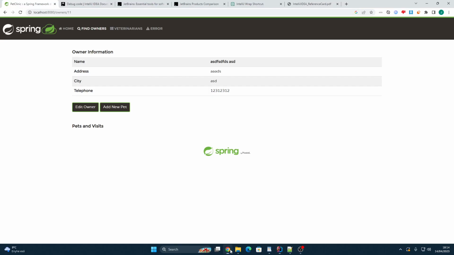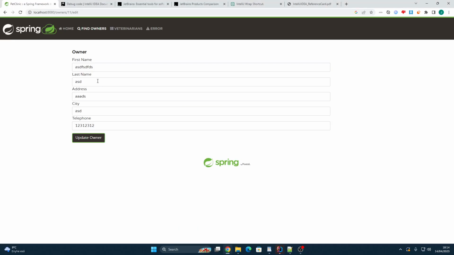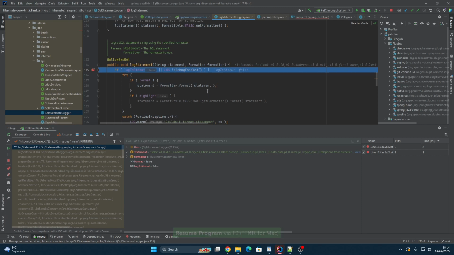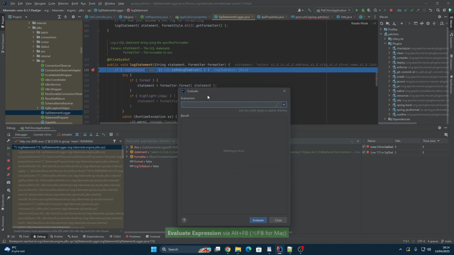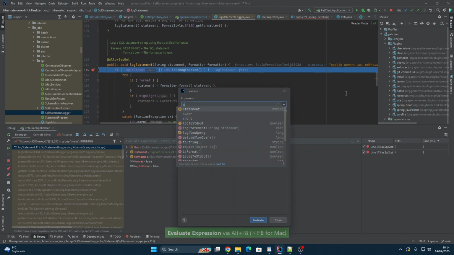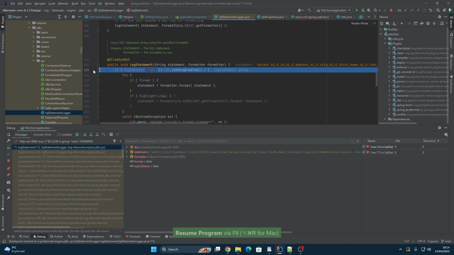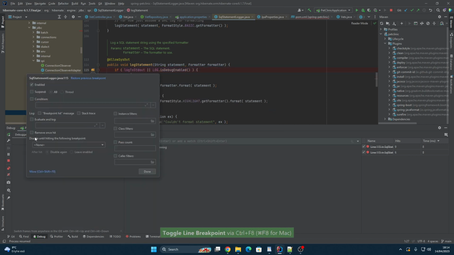So let's just actually make a real breakpoint here, and yeah, so we have a select statement and we have an update statement. So statement contains true. I might have the remove once hit enabled, and I guess that caused the problem.